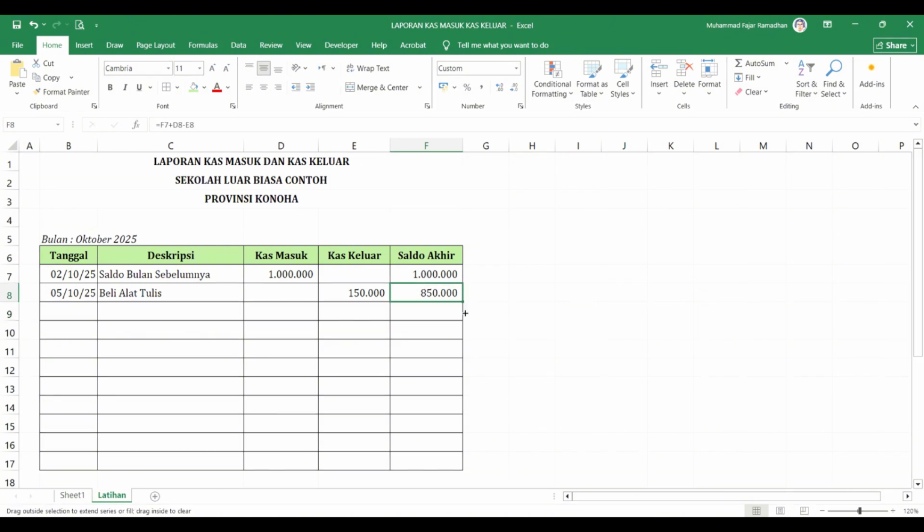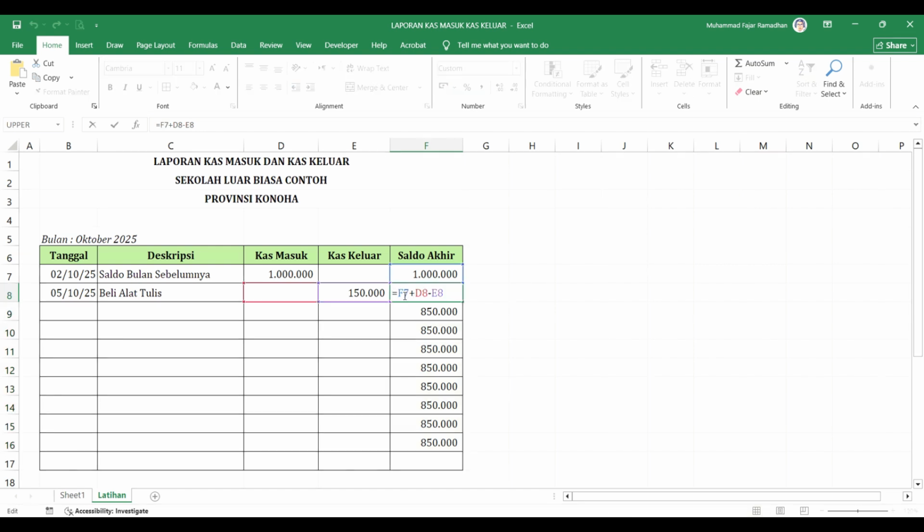For the cells below it, you simply need to drag the fill handle. However, if you drag it straight down like this, it will also show IDR 850,000. This happens because it's referencing the balance above it. But we'll add a formula. We'll adjust the formula a bit so that the report is cleaner. That way, if the debit or cash in and credit or cash out cells are empty, the final balance will remain blank. So we're going to mask it with a formula. You can follow along. The formula is like this. In front of the existing formula, you'll add if open parenthesis and open parenthesis again.